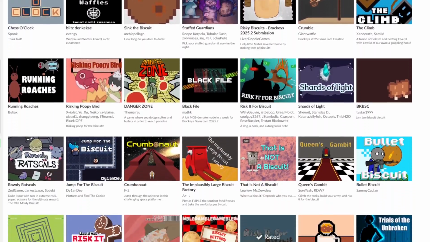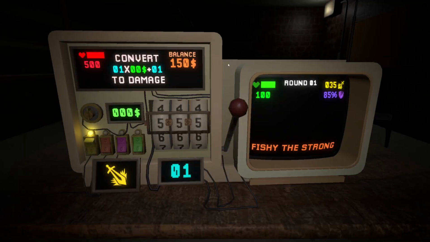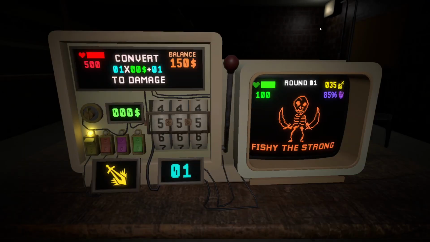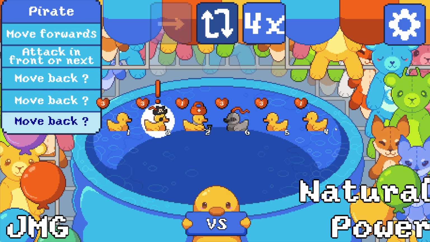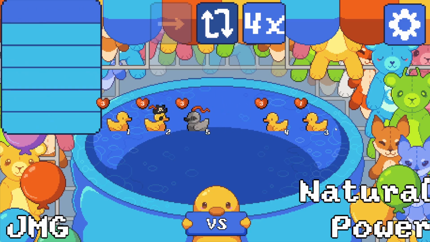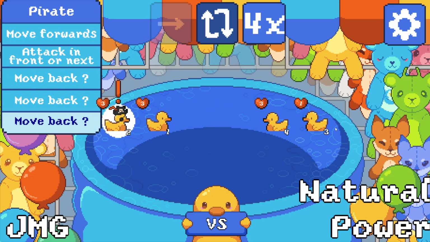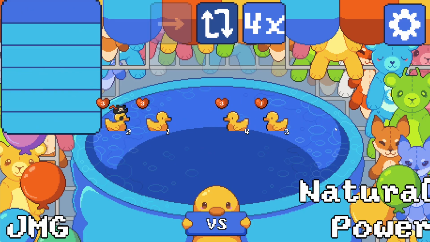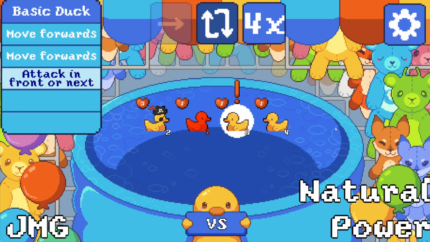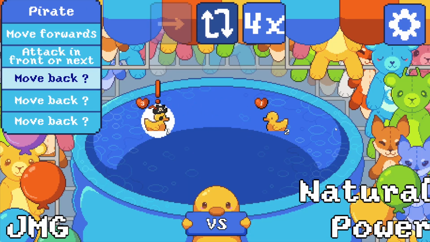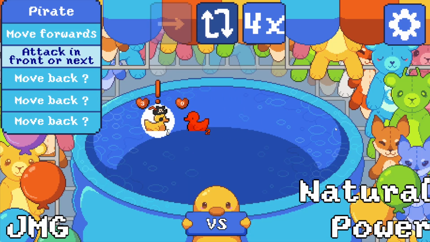Also, some of the entries are really well made, like The Wager, which is a slot machine battle game that looks better than some full games I've played from Steam. Rubber Duck Warriors is a full-on auto battler that was made in a week, and it's really impressive how much content they fit in here and how they managed to balance a game like this in such a short time frame. I'm not going to ramble about all the games I've played here, but go check out the jam if you want to play some yourself and show your support for the developers.